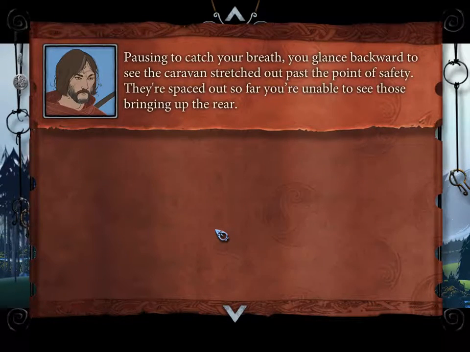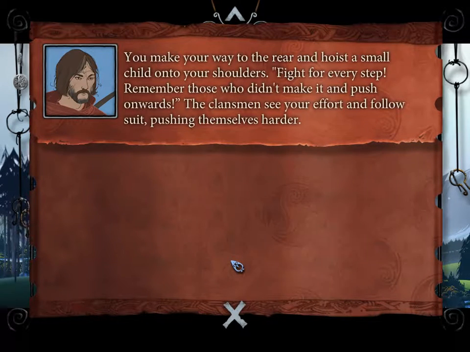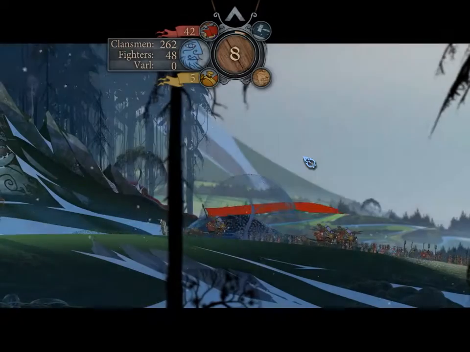Pausing to catch your breath, you glance backward to see the caravan stretched out past the point of safety. They're spaced out so far, you're unable to see those bringing up the rear. We've got to pull them together, says Iver. It'd be dangerous to stop until at least the Godstone. The path should be just ahead. We shall rally the caravan with a speech! Speech! Speech! You make your way to the rear and hoist a small child onto your shoulders. Fight for every step! Remember those who didn't make it and push onwards! The clansmen see your effort and follow suit, pushing themselves harder. Morale has improved! Morale has declined because the day passed. And whenever the day passes, morale goes down.